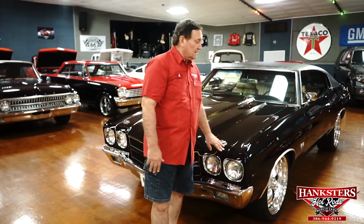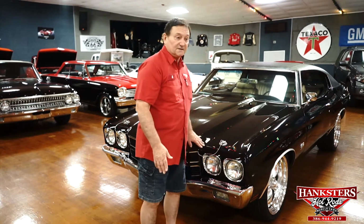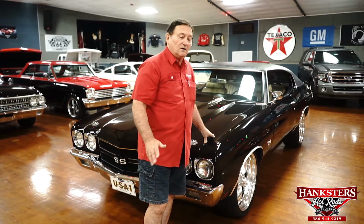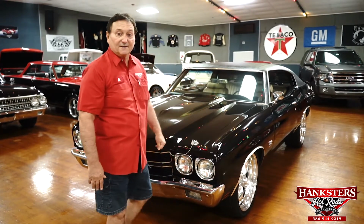Hi, you're in Daytona Beach, Florida at Hanksters, and today we're going to present to you a 1970 Chevelle. We really believe this to be a real SS car. All indicators are that it is. We'll show you on the undercarriage what would designate it as an SS car. There's no way to tell without documentation, but all the indicators tell us that it is a correct Chevelle SS. So we're going to go over it with you and point out everything we can cosmetically first.